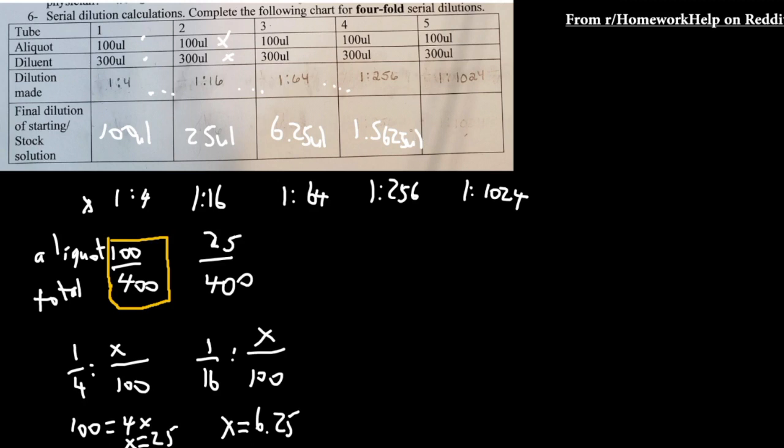0.390625 microliters. So by following the same method, the next one is going to be you have 6.25 of the original out of 400. And this is how you're going to get 6.25 divided by 400. Gives you a 1 to 64 ratio, perfect.